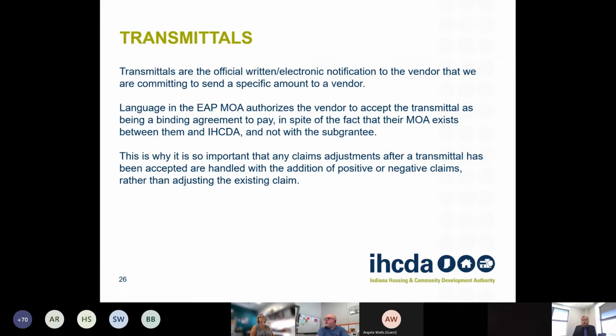Language in the EAP MOA authorizes the vendor to accept the transmittal as being a binding agreement to pay, in spite of the fact that their MOA exists between them and IHCDA rather than with the subgrantee. That's why it's so important that any claims adjustments after a transmittal has been accepted are being handled with the addition of positive or negative claims rather than just adjusting the existing claim.